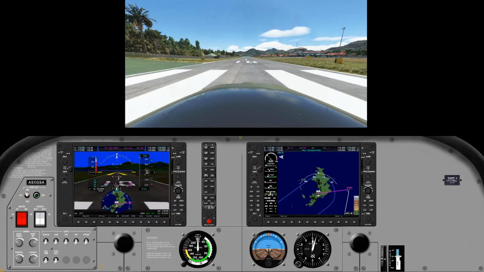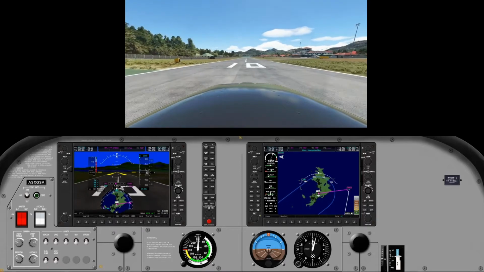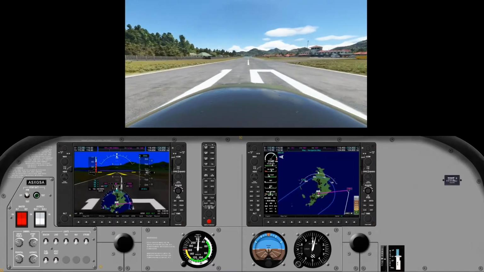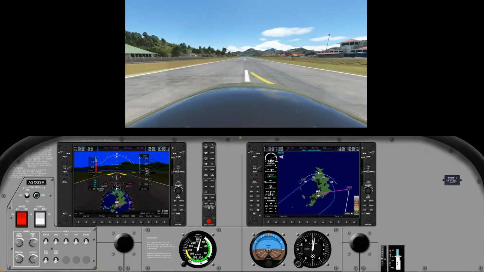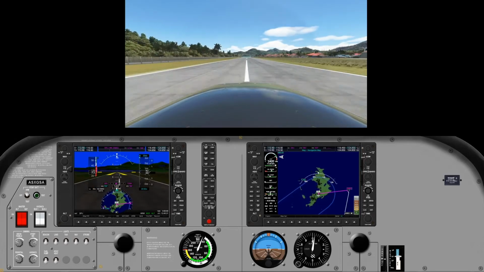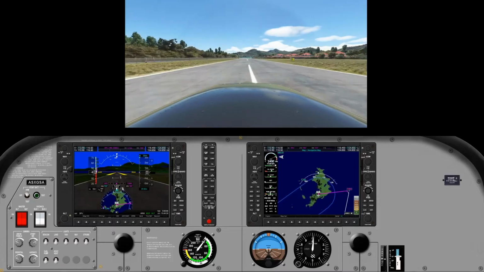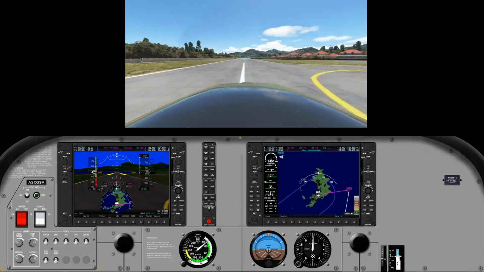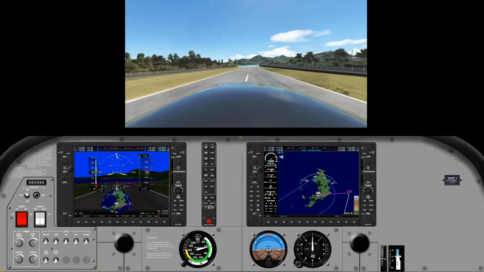Let's go. Airspeed's alive. 40 knots. 50 knots. 55. Rotate.